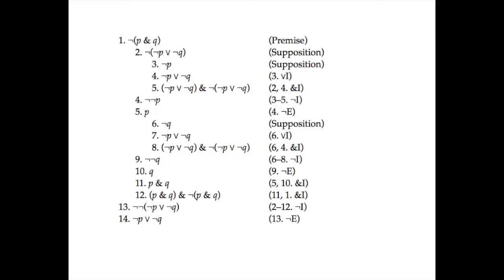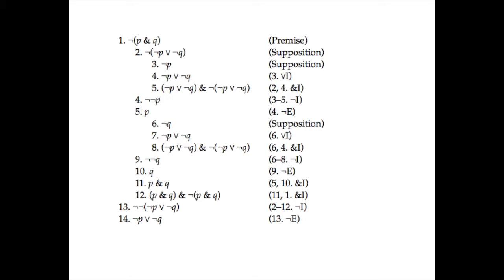Okay, that one was just a little bit longer, but still, not too bad. All right, so let's look at the second half of this. This one will be a little bit longer, but again, it won't be too bad. So my premise is it's not the case that P and Q. All right, and now I'm trying to prove a disjunction. And one way to do that is to use my or introduction rule. But in order to do that, I would have to prove not P, and then I would have to prove not Q, and I just don't think that premise 1 is going to let me do that.